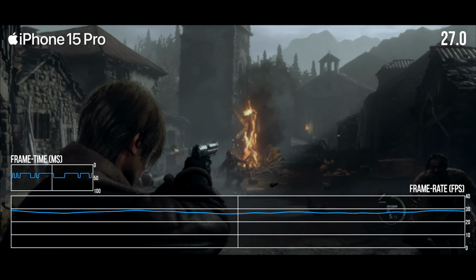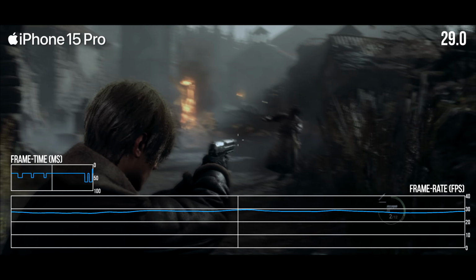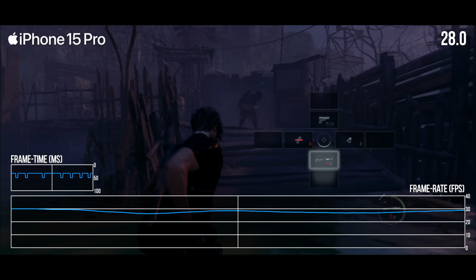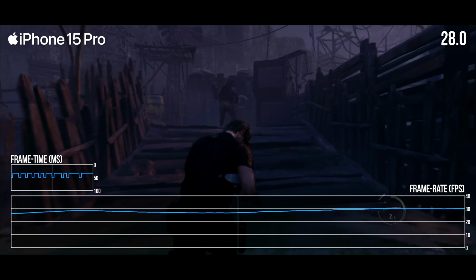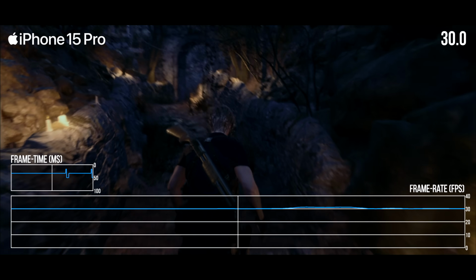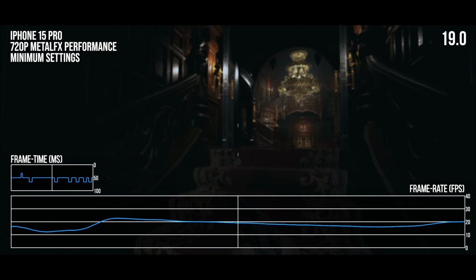and there are some more conventional performance problems as well, as the game struggles to maintain its 30fps target in some moments. The frame times aren't wildly out of bounds here, so the game is just on the edge of maintaining 30fps and just can't quite get there. Resident Evil 4 isn't a great performer by any means, but it does fare quite a bit better than Resident Evil Village on iPhone.